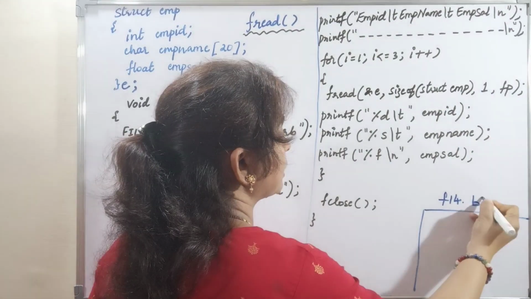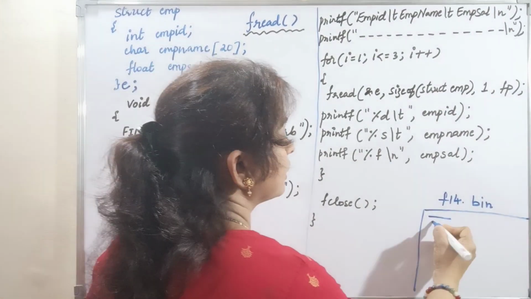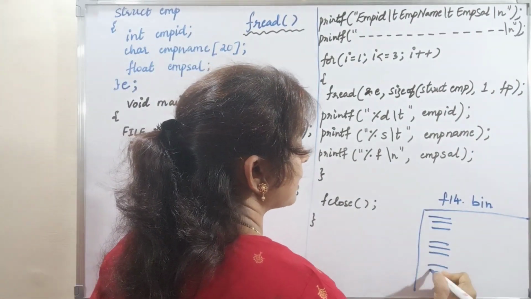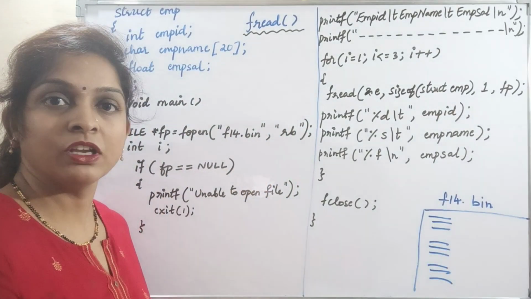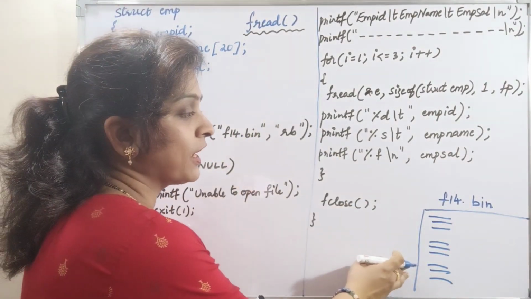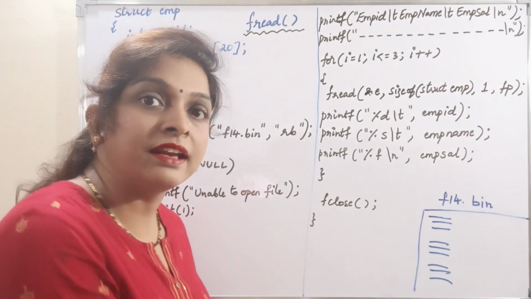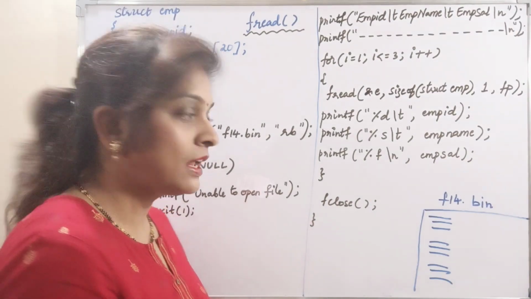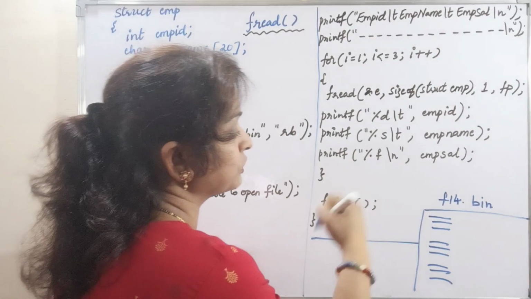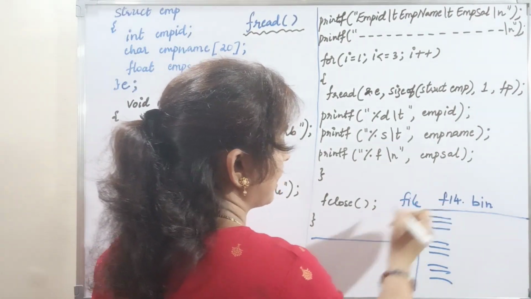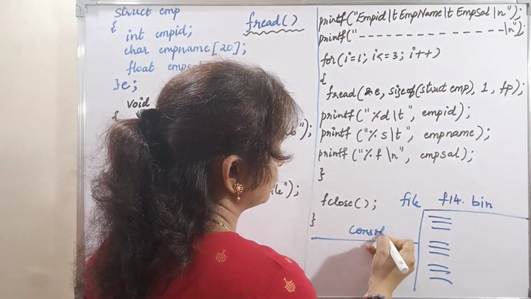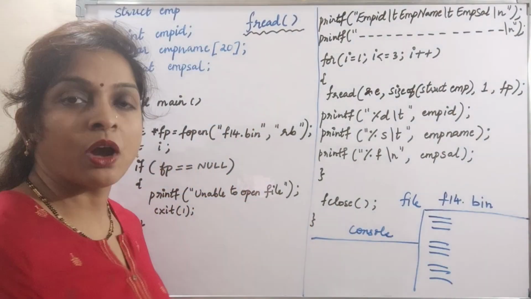Well, you cannot open that binary file. So in that, a complete block of data is written. So I need to open this file in read mode and read that data from the file, and I need to put that onto the console. From the file, I need to put that onto the console. So how to do that?